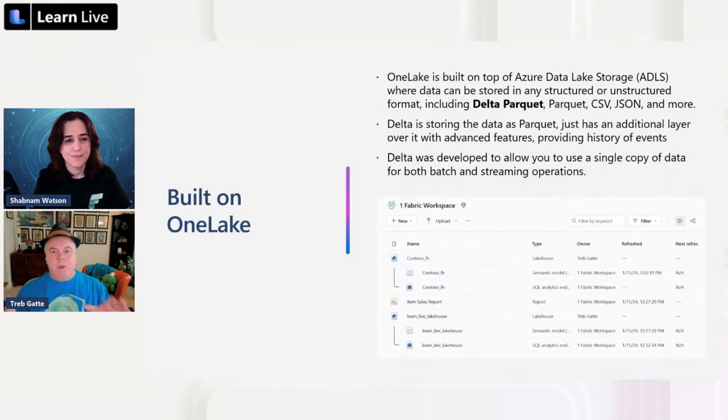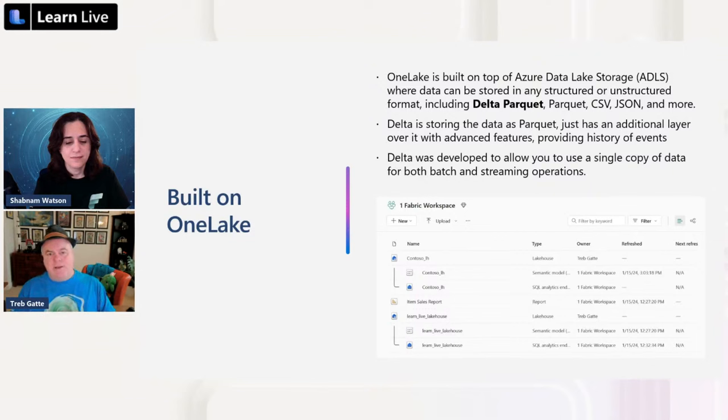Now, I keep talking about OneLake. So what is OneLake? Well, before, when you're going through your various processes, you usually wind up with these pillars of data. A lot of times it's being replicated, might be slightly different, but there's timing issues. There's all sorts of problems with this. So they said, you know what? We need one place to store everything.